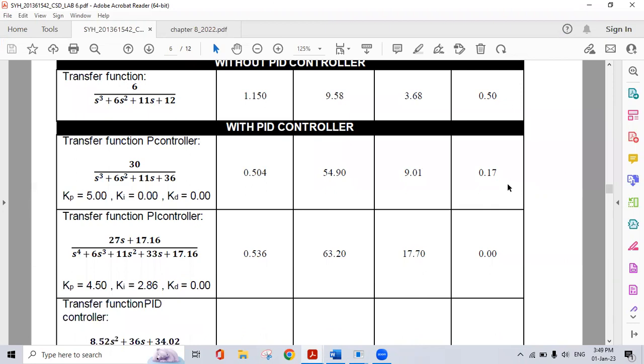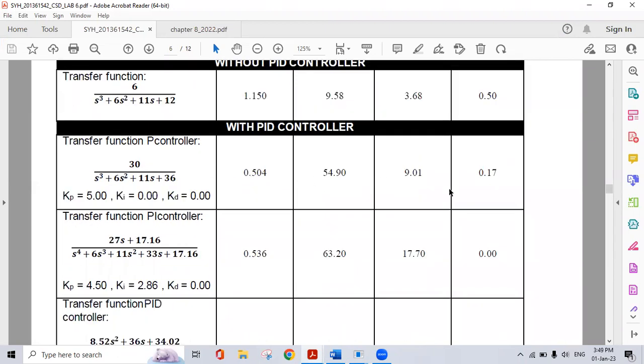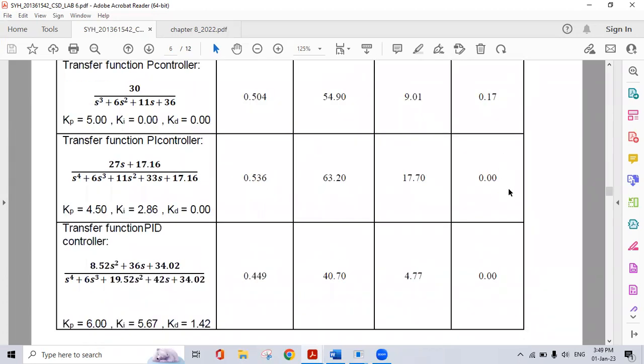And if we include the I controller, combining them into a PI controller, we can notice that our overshoot is 63.2, the rise time will be 0.536, and the settling time will be 17.7, but the steady state error decreases to 0.